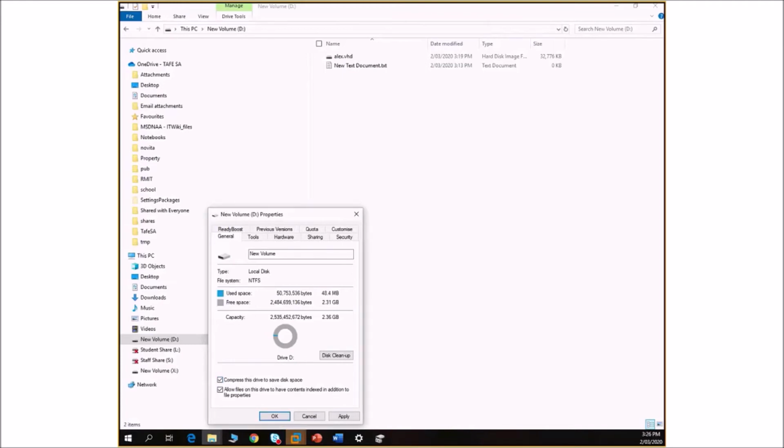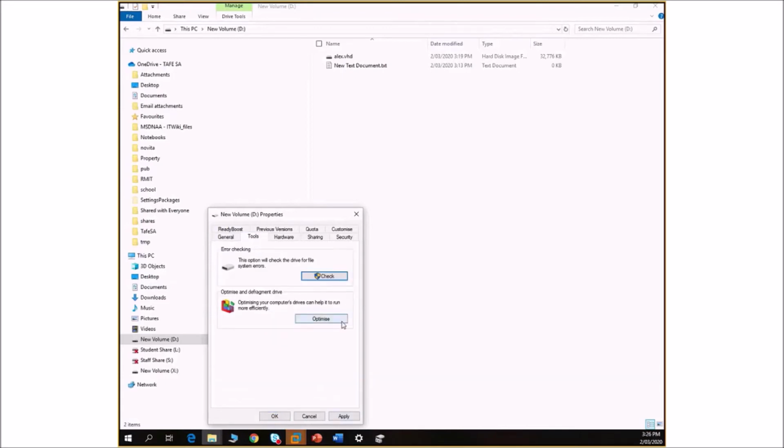If you compress something, it takes CPU power and memory to actually compress it, because it goes through an algorithm to make it smaller. You can't just delete things out of it to make it smaller. That's not how it works, because you have to be able to uncompress it as well to be able to use it. So every time you write to that drive, you have to use CPU and memory. Every time you want to read from it, as in you want to open up the file, it has to decompress and use CPU and memory. So you can see how you trade off your storage for performance, aren't you? So I can compress it, definitely.